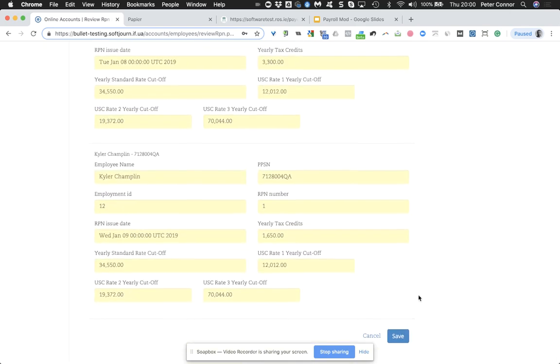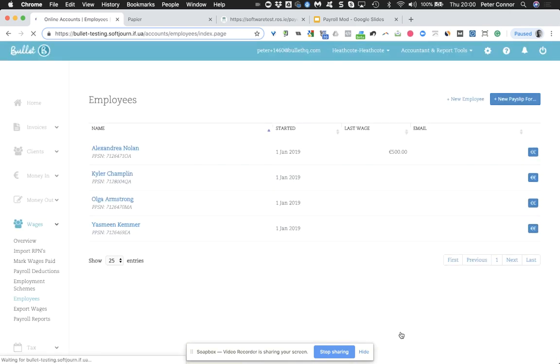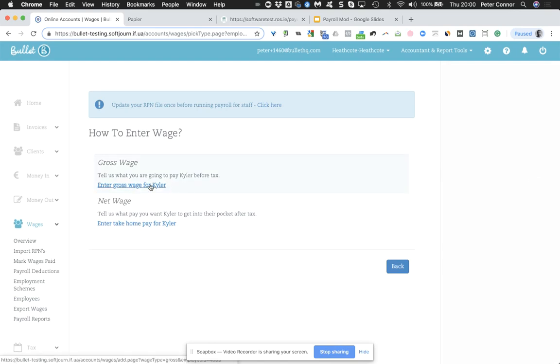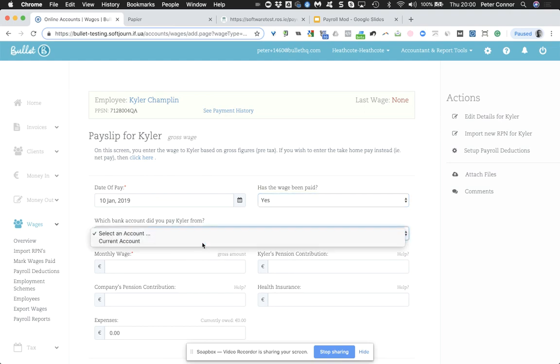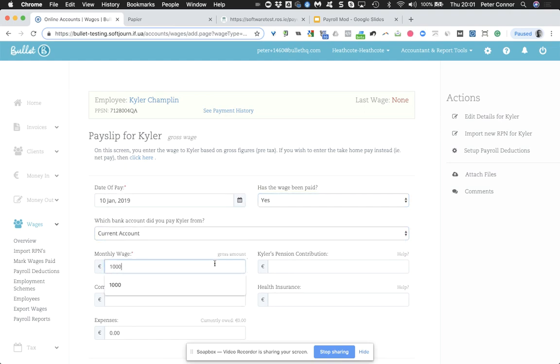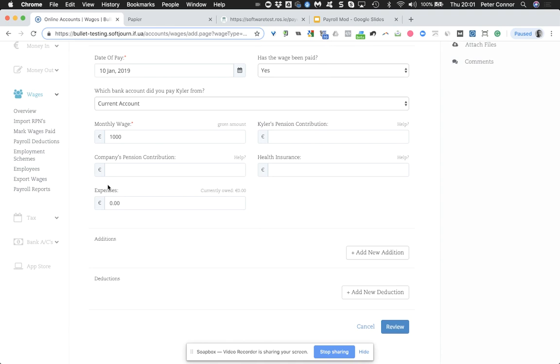Okay, and it automatically just pulls in all the staff, doesn't affect wages, doesn't delete wages or change wages or anything like that. It just makes sure everything is updated, and then you can just go straight in and pay these people, and you know that the tax details are 100% up to date. So then we're going to pay another person. Remember, if they've had expenses added on to the bills, they automatically get added into expenses.